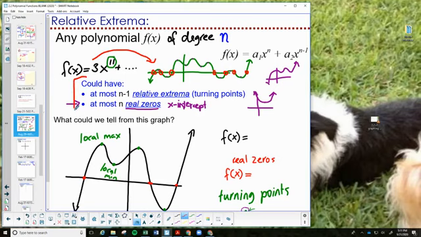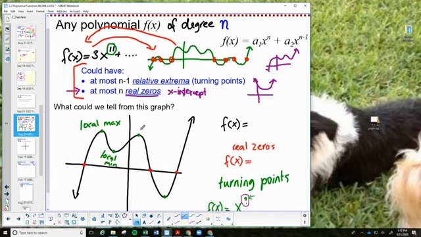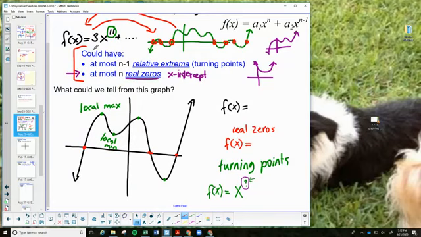You use these rules. If you're going back from the graph to the equation, you do the opposite of everything. Instead of saying at most, you say at least, and n would be the number of relative extrema plus 1. You add 1 to the number of relative extrema to get the value of n. If it's got 3 real zeros, then its degree must be at least 3, but it could be higher. Okay, so let's have a look at this example here. That might not have been so clear how I put that.